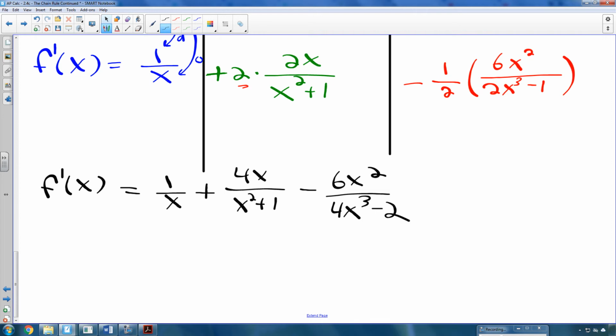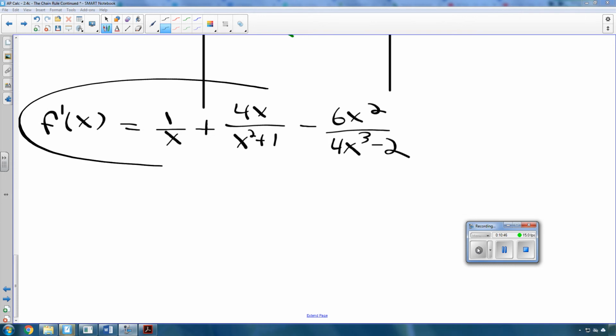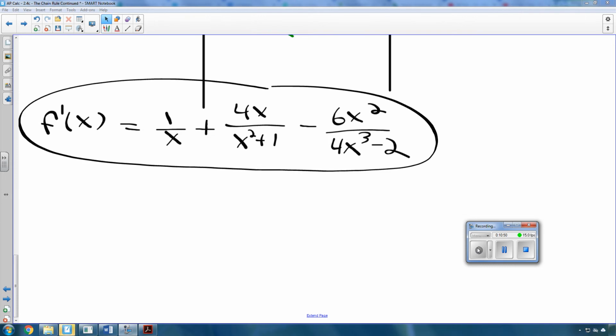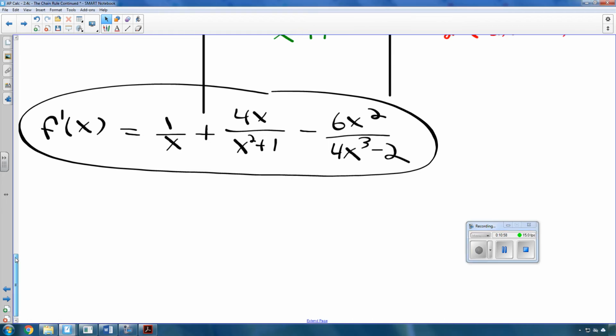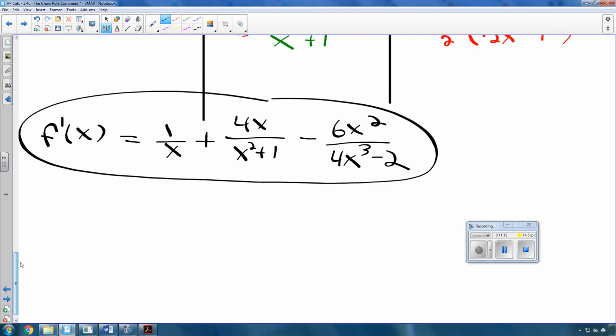So that's kind of how you're going to use log properties to make something that was really bad into something that's just regular bad. At that point, that's your answer. We're definitely not going to find a common denominator in this situation. This is a situation where people ask how much to simplify. Don't find a common denominator here. Of course, you should probably simplify this by putting the 2 in the top right here. I think that's a pretty reasonable thing to do. But it's not necessary for you to find a common denominator for this final answer. That's a good final answer. It's ready to go. There might be times where you need a common denominator a chapter from now, and we'll have that discussion when it comes, but for now, let's not worry about it.